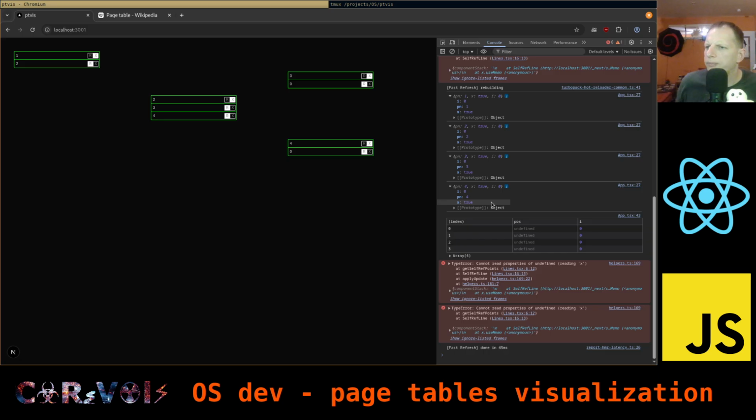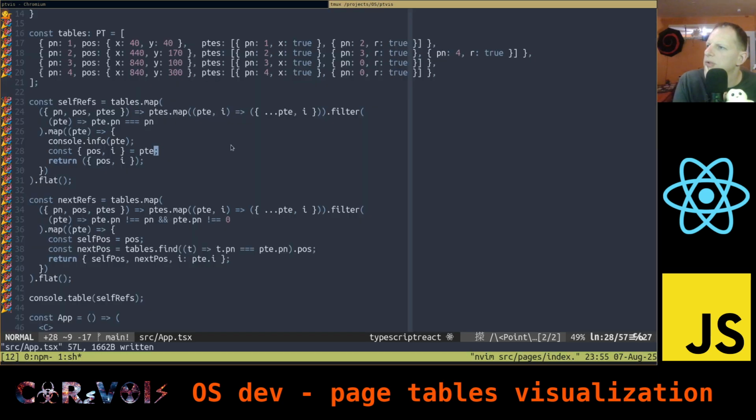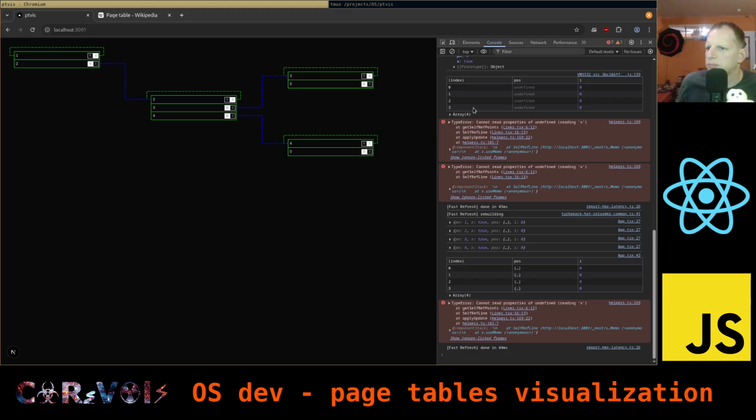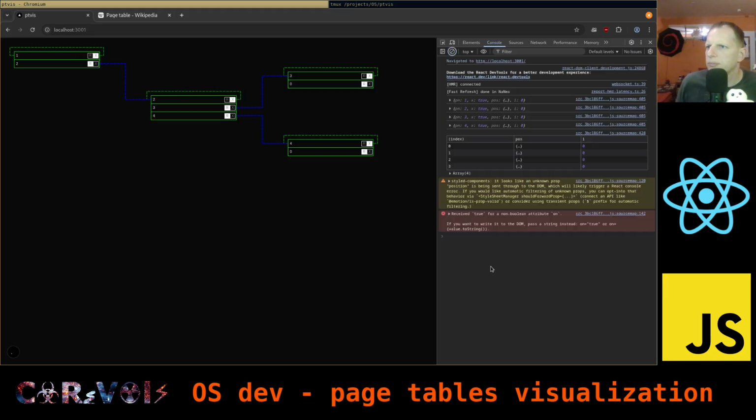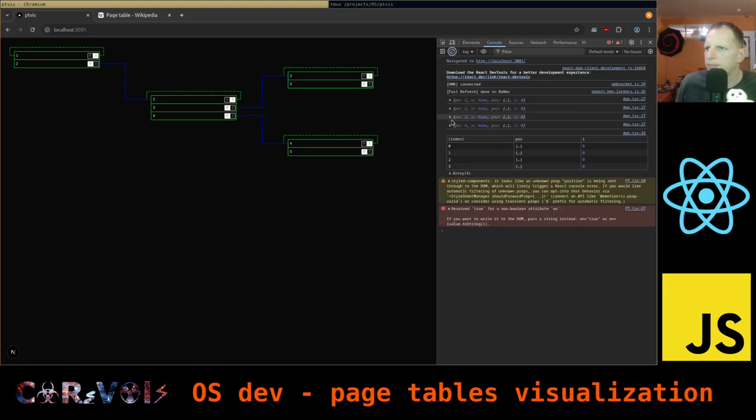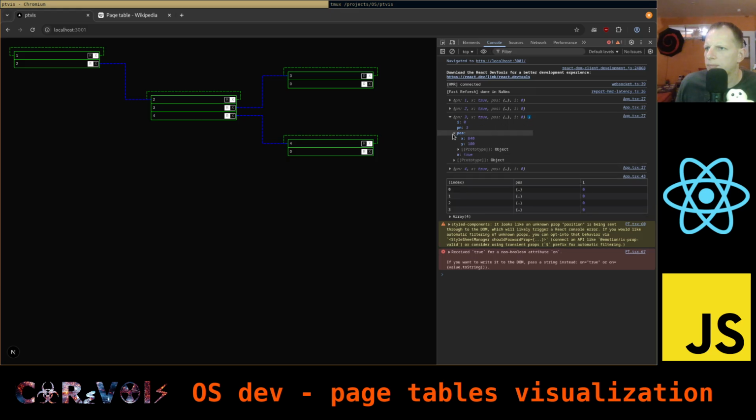We don't have the position. Where did the position go? Oh, right. The position is not in the page table entry, of course. Of course not. So we need the position here. How about now? Now it works. Awesome.